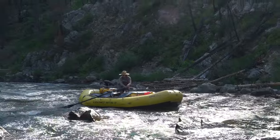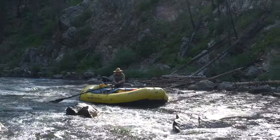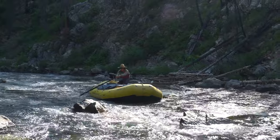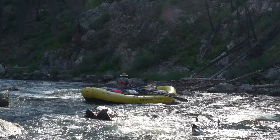And this is pretty common. Just put an oar blade in the water and pull on it, spin the boat off. He's looking downstream to see what's coming up. And as soon as he gets off, he's ready to grab that oar and make the rest of the moves.